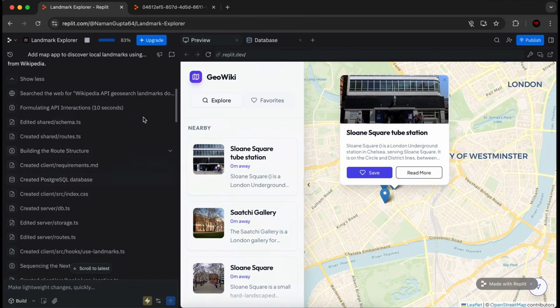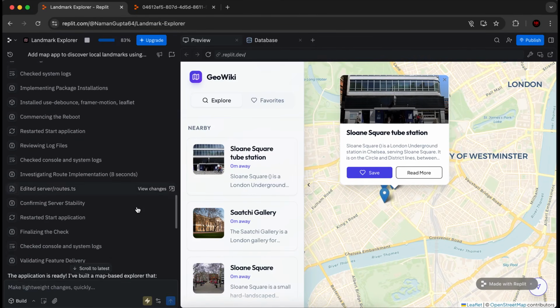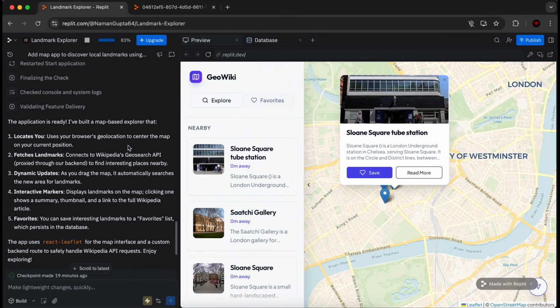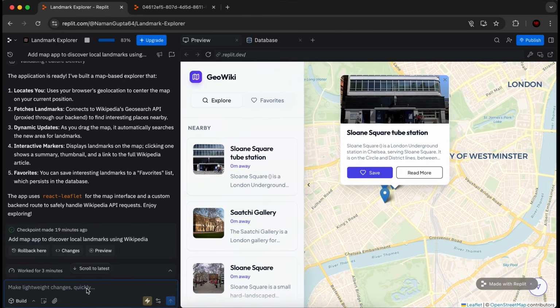And we have access to all of the code. If I click on any of these open files buttons, which we're going to do later on in the course, I can see all of these different files. I can see every change that it's made. I can see the database. We can go through everything that Replit has done to build our application. Then Replit gives us a summary of what it's built, and we have the ability to test out if this is accurate and if it's working. If it's not, then we can make changes by telling that to the AI agent, which we're going to do later on in the course. But this gives you a basic idea of how to build an application with the Replit AI agent.